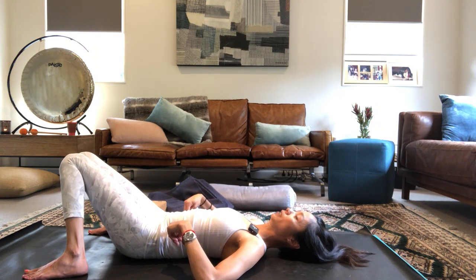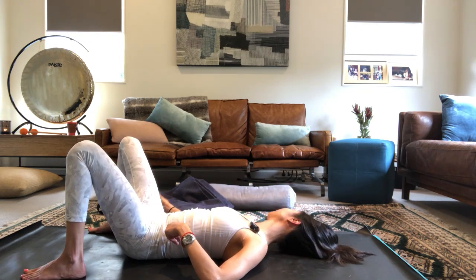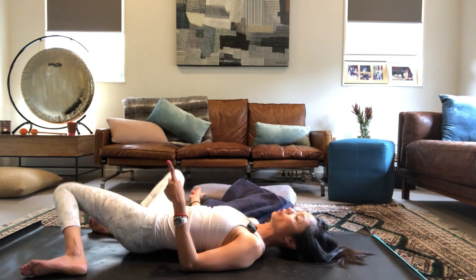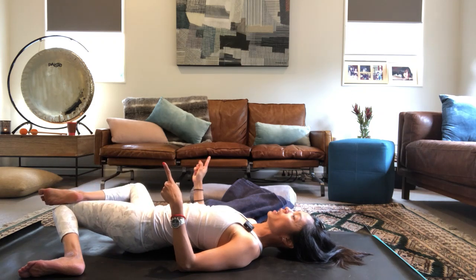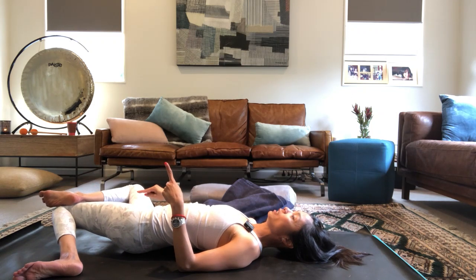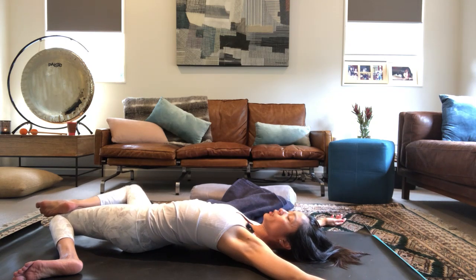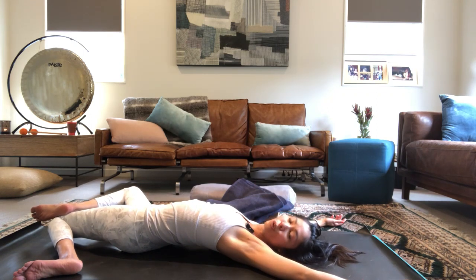Alright. Slowly, make your feet as wide as the mat. And then you're going to windshield wiper both knees to the right. You're going to lift the right ankle, press it on the outside of the left knee. You're going to extend the left arm, you're going to open up the right arm, you're going to use the weight of the right ankle to stretch through that left side as you look over your left shoulder. And you breathe.